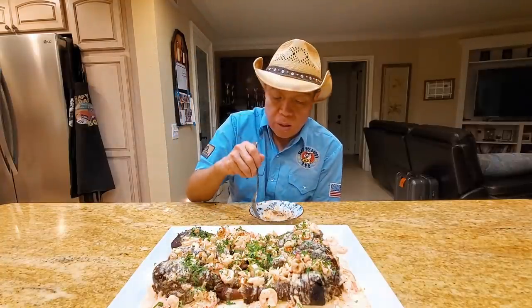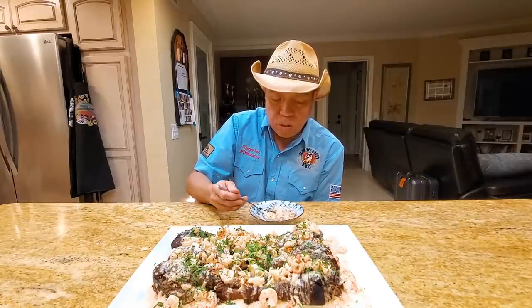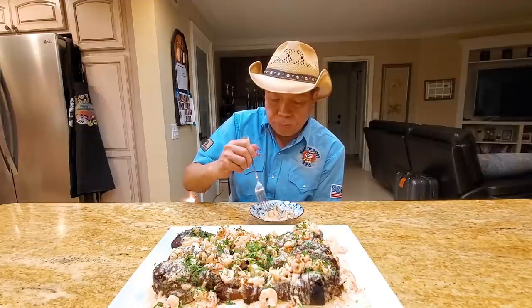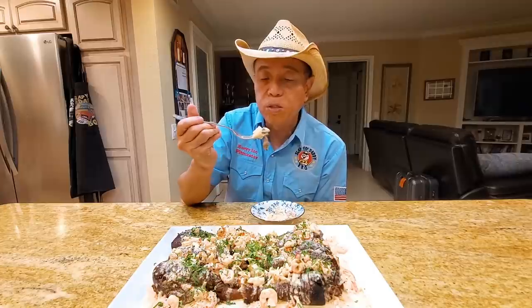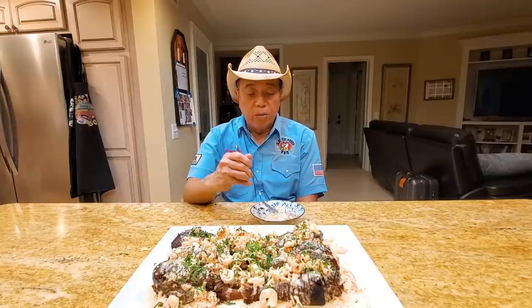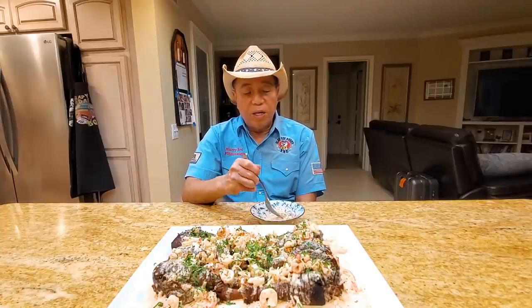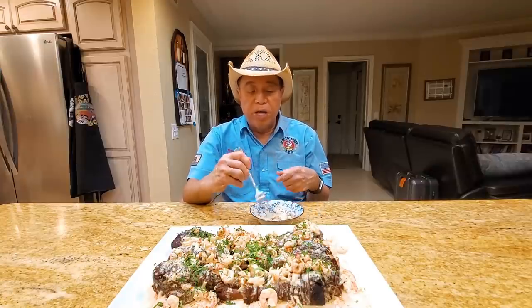Mr. Beans is jumping on me because he wants to have his share. After I finish tasting it, I'll be sure to share some of this beautiful turkey and crawfish and shrimp Alfredo with Mr. Beans. Have another bite here. So good. Mmm, good. There's something really magical about just having shrimp and crawfish and a turkey. So it's kind of like sea and air, right? I guess a turkey doesn't fly, but you get the idea.